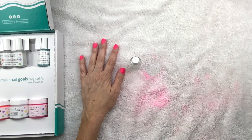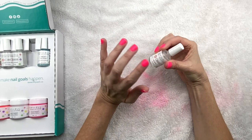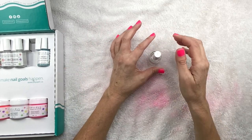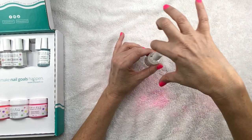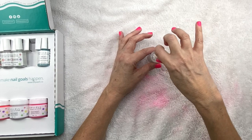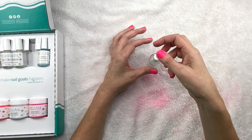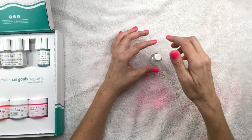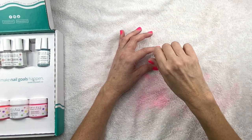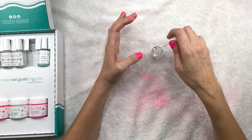Okay, so for the final step, I am going to use this sealer and put a quick thin coat. This is basically your top coat. You have to be careful after you use this to wipe the rim of the bottle, because the first time that Ellie and I did our nails, we didn't do that. When we went to open it the next time, it was sealed shut and I had to get a wrench to open it. So I'd recommend wiping the top — that's what they tell you to do. We just didn't listen because we are sometimes lazy like that, but it's important to do that.